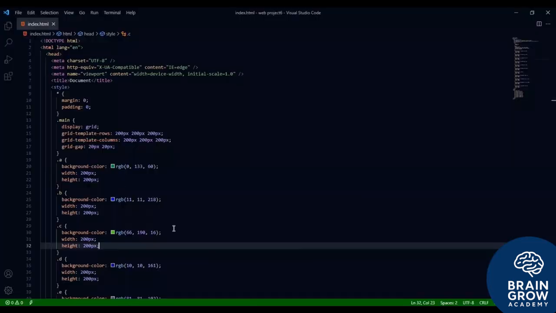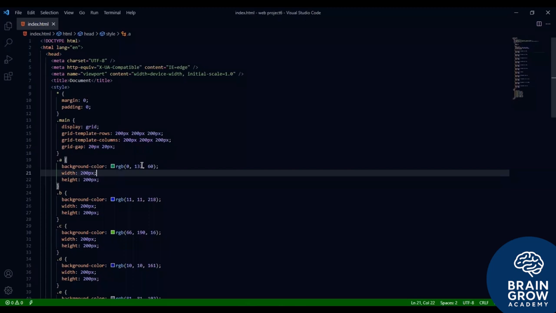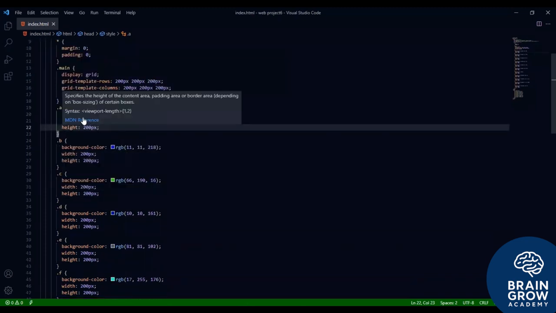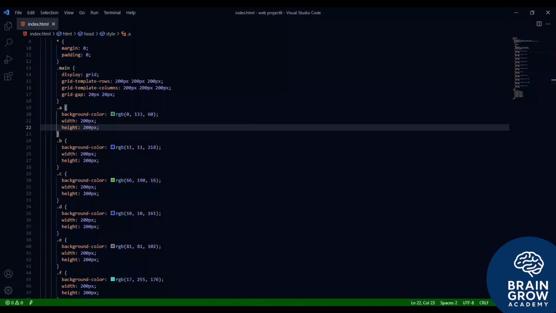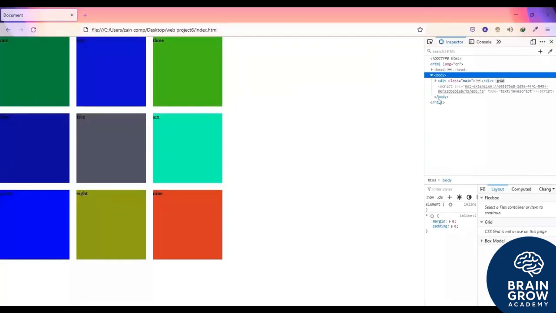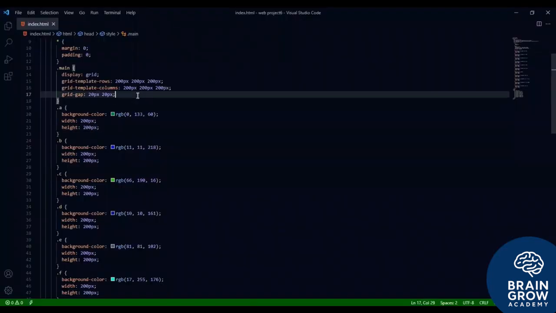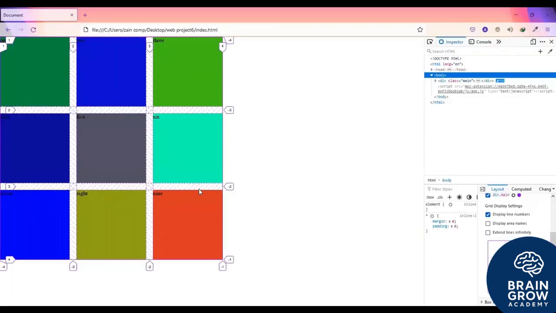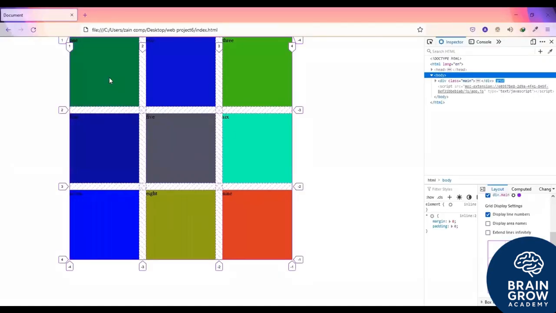Okay, now I'll show you how you can change the position of the divs. If I want to replace the .A div with the .C div, I'll first of all need to understand their lines. You can open the developer tool by pressing F12 and you have to go to grid. Okay, as you can see it's displayed in this way. I'm giving some space from the left, margin left 200 pixels, save it, and now as you can see it's displaying like this. So this is my first column, second column, and third column, and their numbers are appearing.